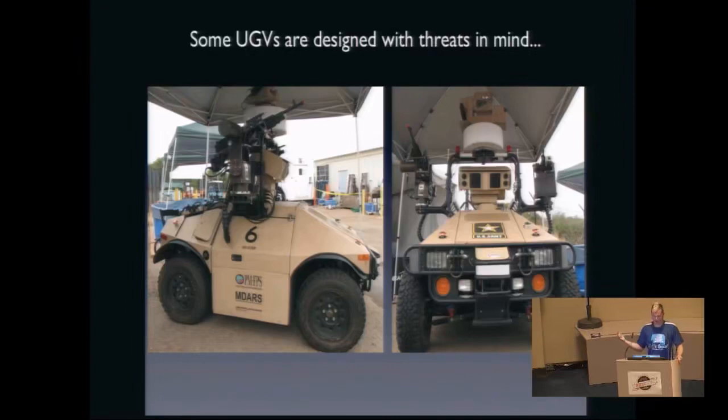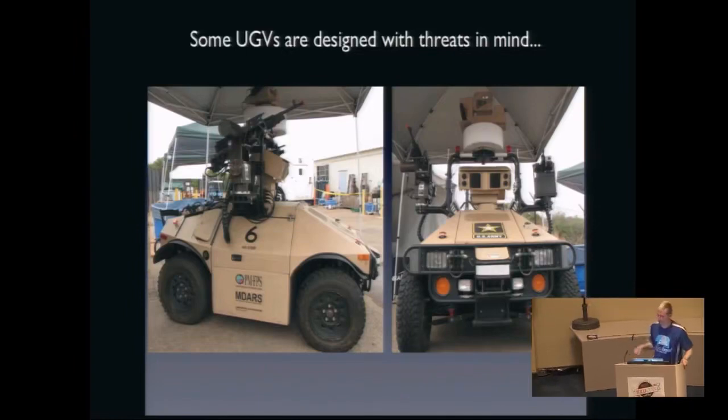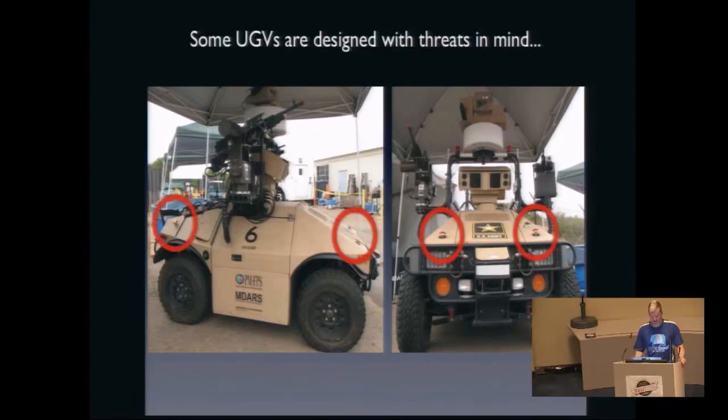So, for example, in the military space, there are driverless ground vehicles with threats designed in mind. This is a kind of sentry droid for the Army, and as you can see, it's absolutely covered in various weapons and a lot of redundant sensors. This one's kind of funny to me, though, because this is a prototype, and so you just have to get close enough to this to press one of these kill switches that are all over the robot. So it's kind of like putting an unshielded reactor exhaust port on the Death Star. You just got to hope someone remembers to remove that from the production version.